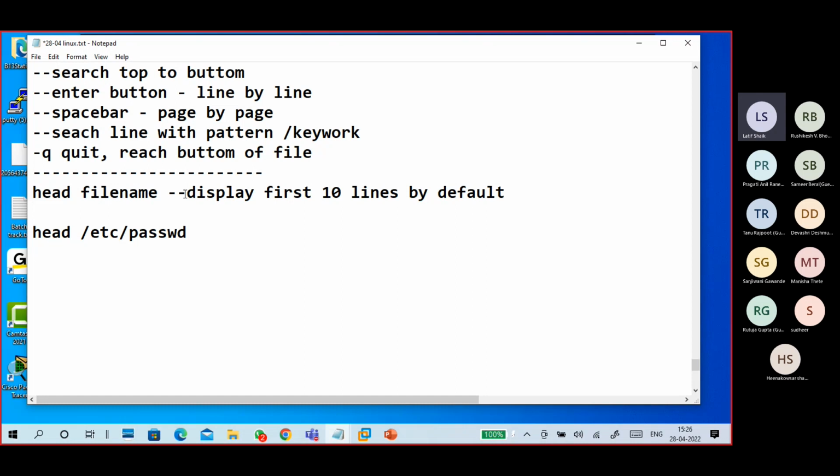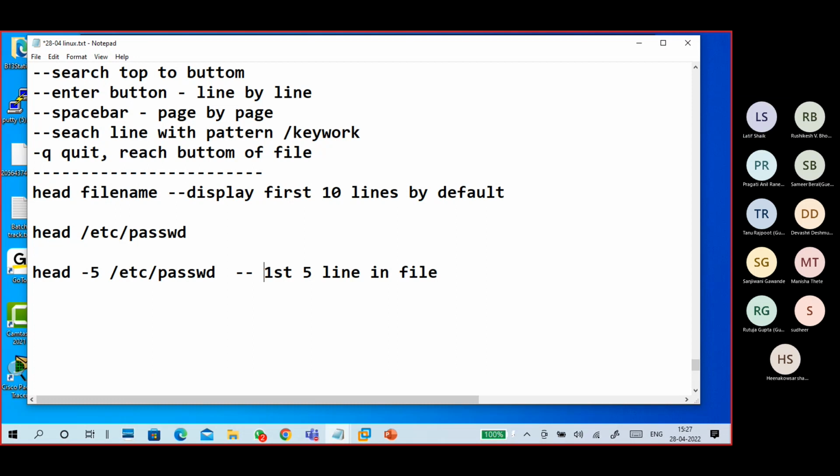So head space /etc/passwd will display the first 10 lines in that file. If I want to see only the first 5 lines, then you have to give it like this. It shows the first 5 lines in the file.